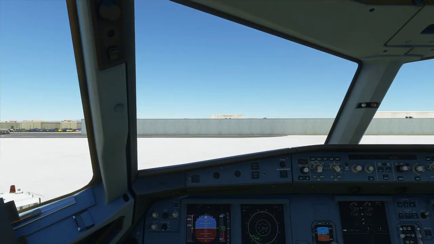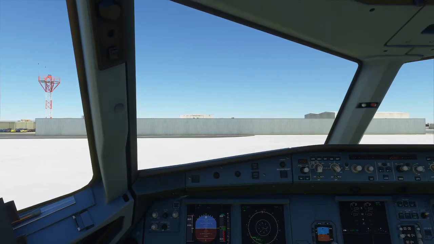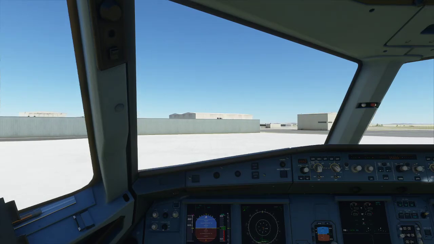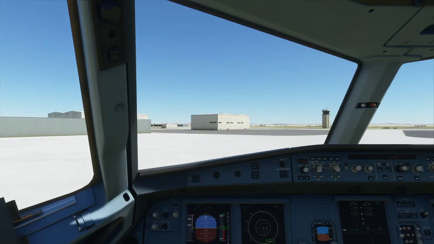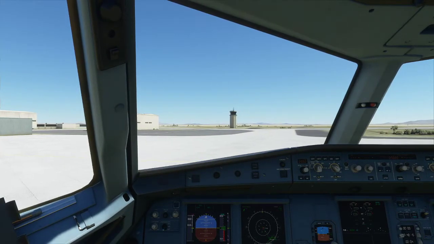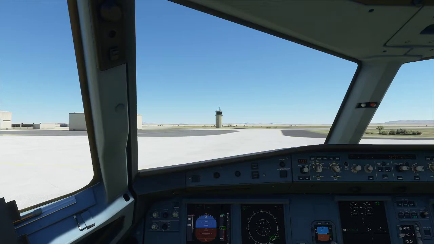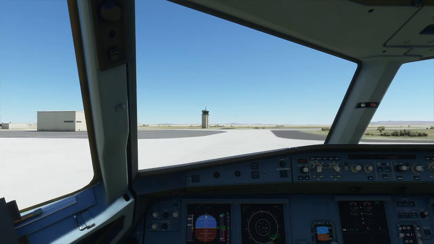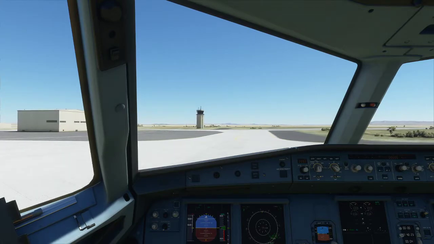So I'm using the steering, so nose wheel steering. One of the things that's missing from the simulator is you should have independent control of the rudder and the nose wheel steering, and it just isn't in the simulator yet. So I'm going to roll down here and then turn round to the runway.